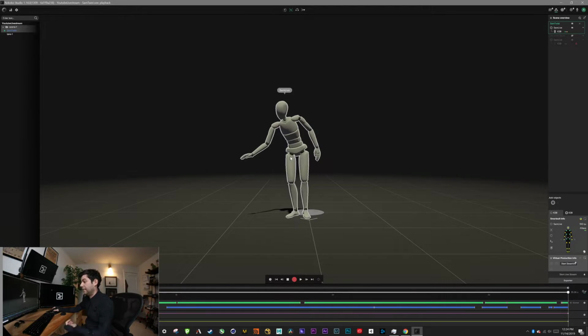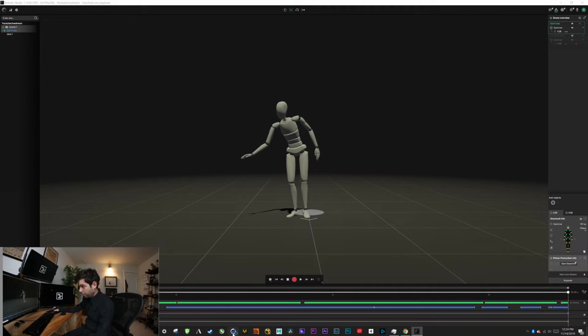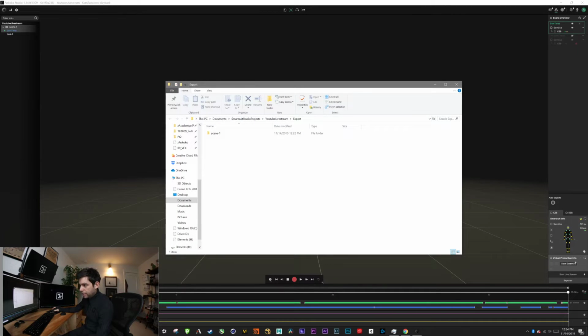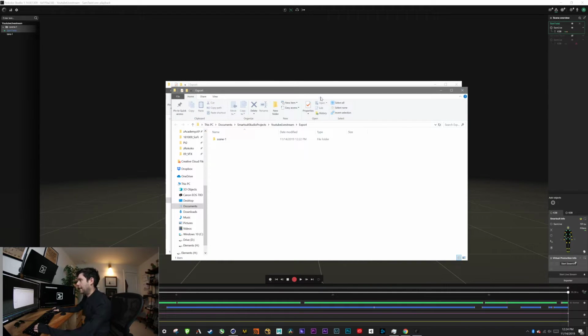Okay, so now we'll bring it into Cinema 4D. I'll open it up here. And if we go to exports down here, it'll take you right to wherever you've exported your data. The default is in documents on a PC. But as you saw, we could have changed the export folder. This is fine for now.